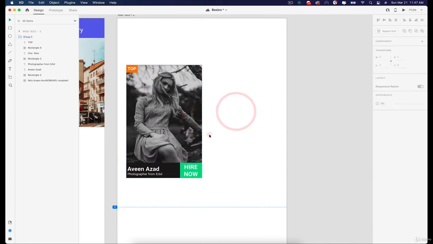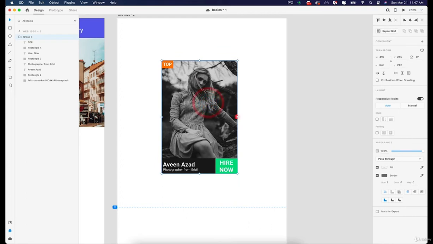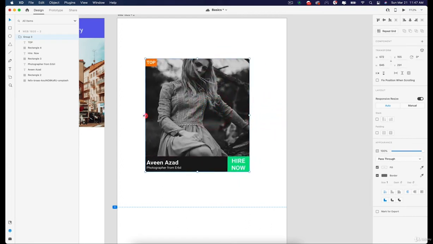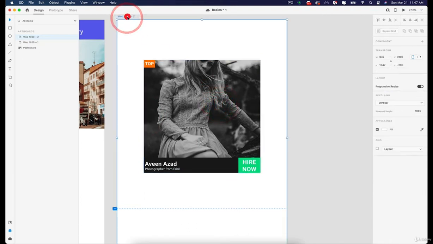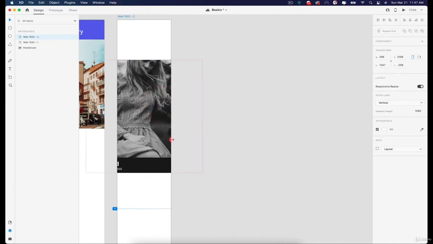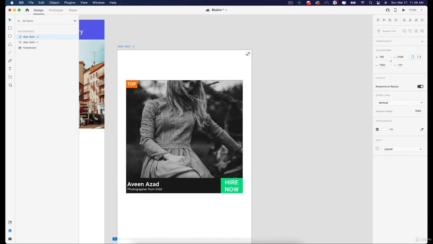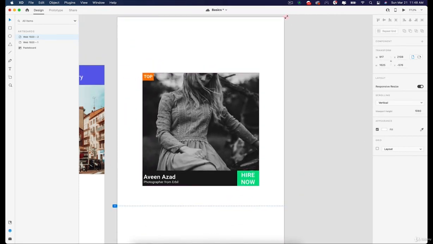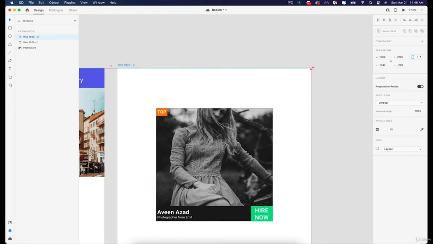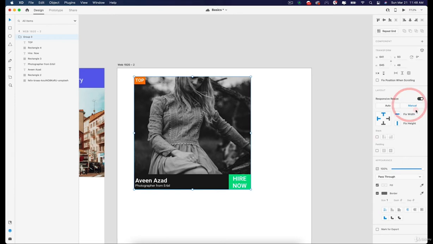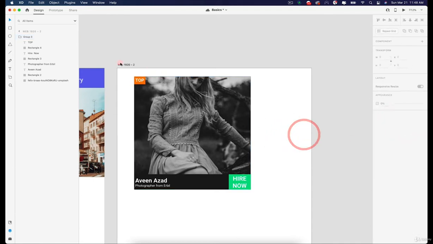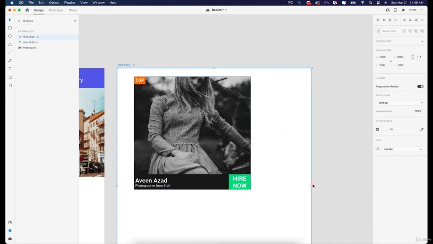So yeah, just like this. Let me fix the size a bit, put it in the middle, and we are going to show you something else. If I go to the artboard and click on it, when you're resizing it, because responsive resize is open, it will move with the resizing of the artboard. There is something else I want to show you. Click on this group and go to the manual responsive resize. If we disable the fix width and fix height, now if we change the size of the artboard, click on it.